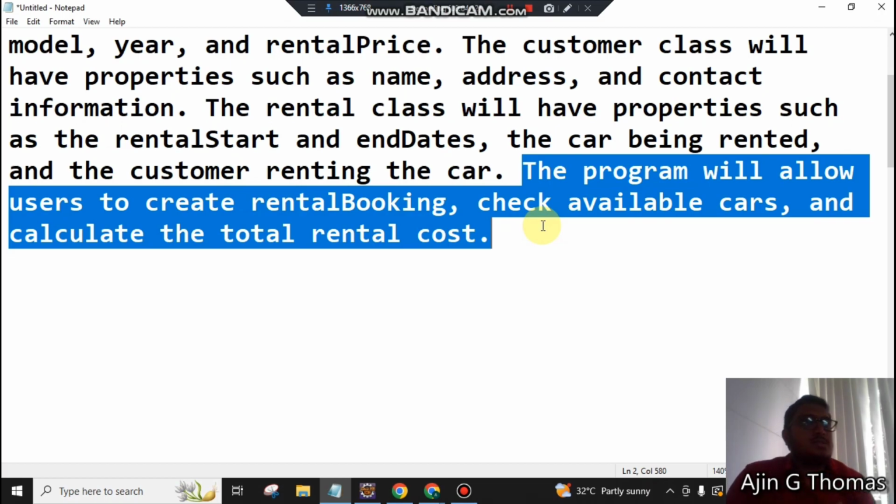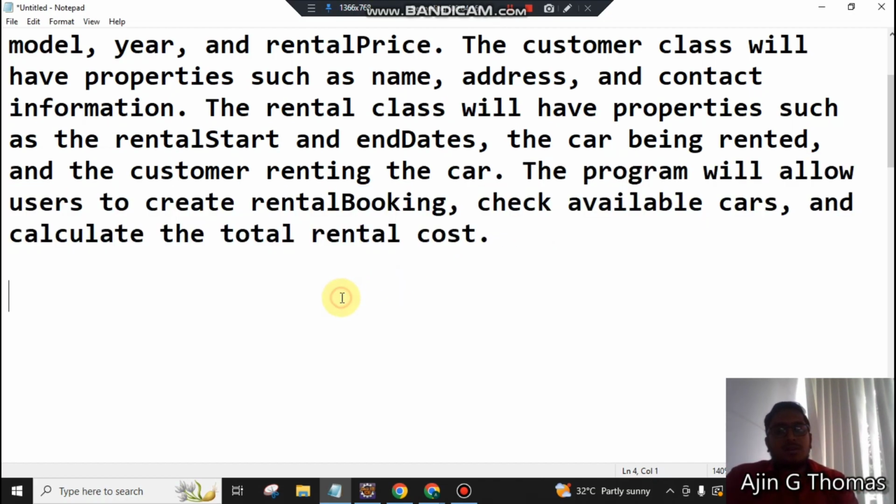What are the services you are going to provide from this? To book a rental car, first the customer has to see how many cars are available, right? So how can I create a method that will show all the available cars?